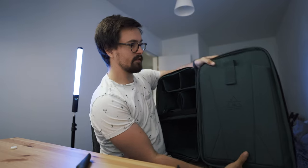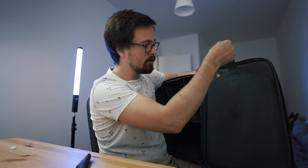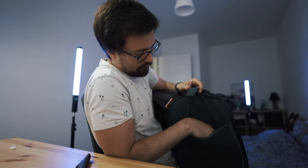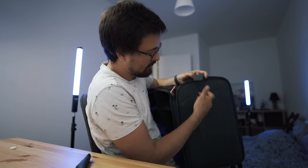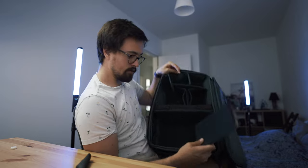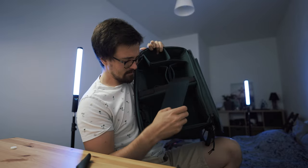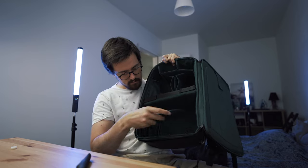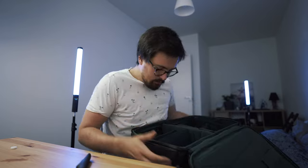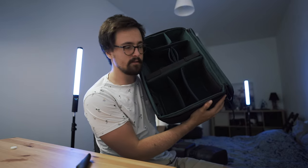This part right here fits a 15-inch or 16-inch laptop. I have a 16-inch MacBook Pro, the new one. It fits here very well. It stays there. You have a separate part for some documents maybe, and more modular things that you can modulate as you wish. So for example, bam, you have your separated stuff.